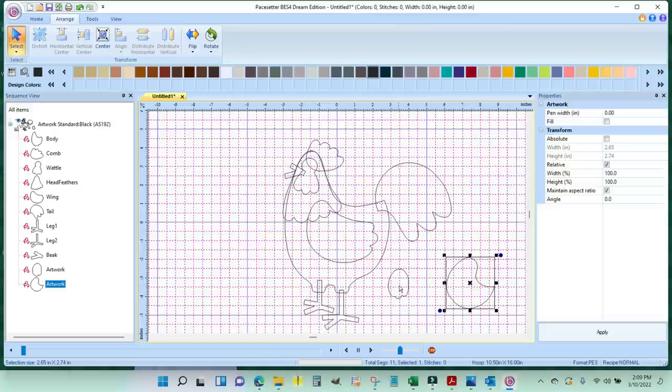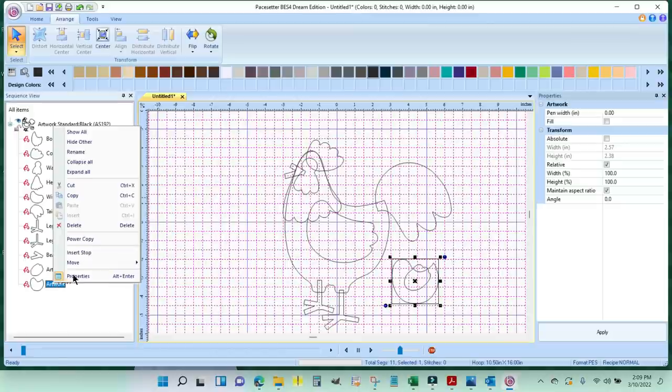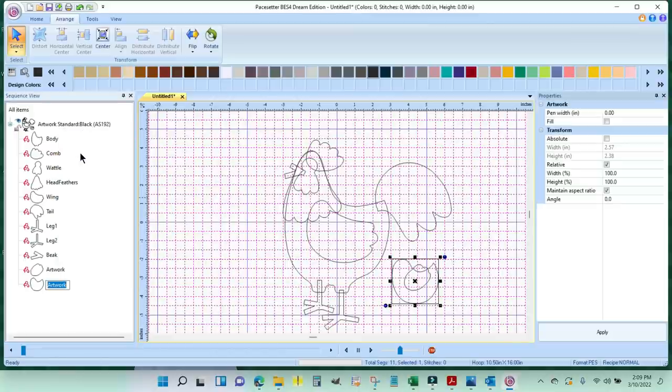Let me get this out of the way. He is right under this tail, and I need to rotate him just a little bit, following Daddy around. Okay, he is trucking, trying to keep up with Dad. All right, this looks great. Now I'm going to rename these, and then I need to reorder everything and make sure it is going to stitch in the right order.